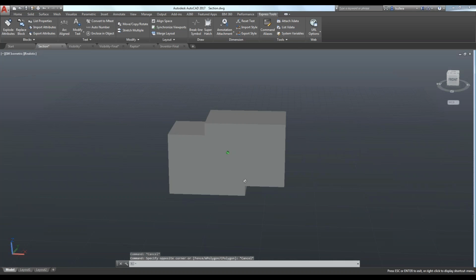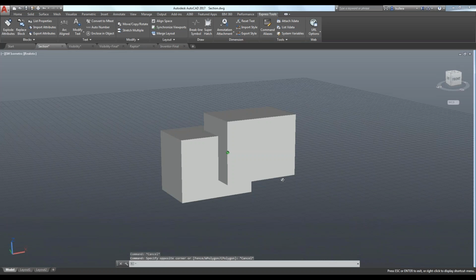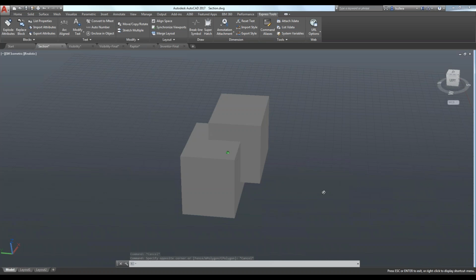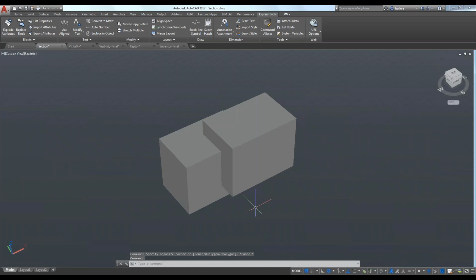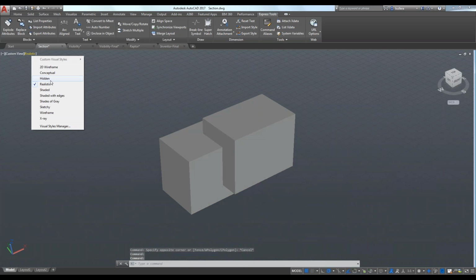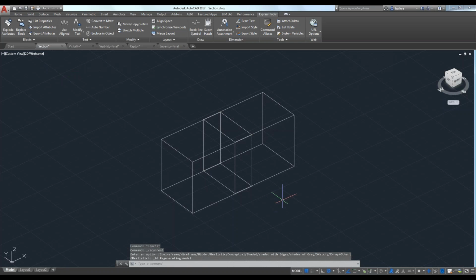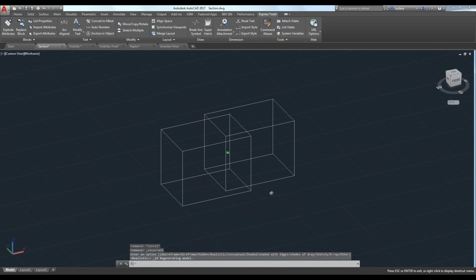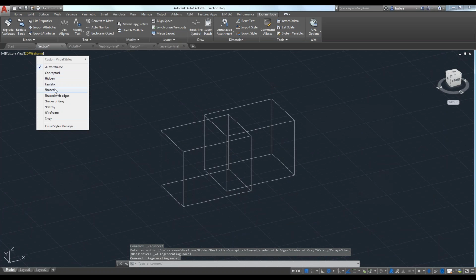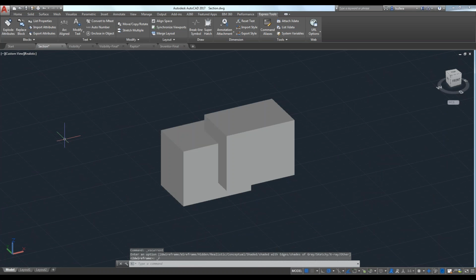I could spin around. We have our two blocks, and you can see they're overlapping. I can't really tell what's going on on the inside. I can get a sense of what's going on if, for example, I went to the 2D wireframe. So you can see that there's more to the model than meets the eye when we're in conceptual or realistic. But I want to present that to someone. I want to show them what's going on with this model.